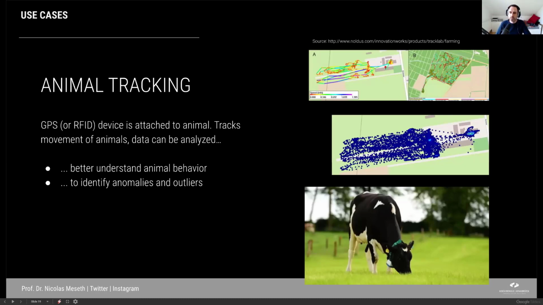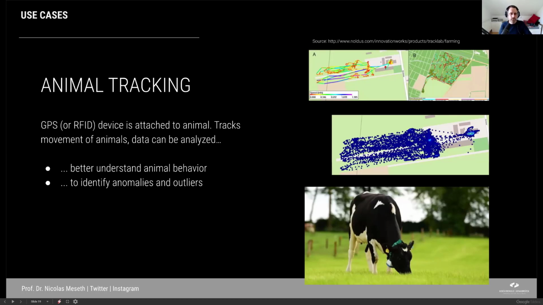So you can put sensors on your cow, and they will be tracked. They track their movement, so where they move and how they move, and whether they are lying or standing. And from that data, if you have a lot of cows and you analyze that data, you can derive patterns. So you know what's a normal behavior or a normal pattern for a cow.